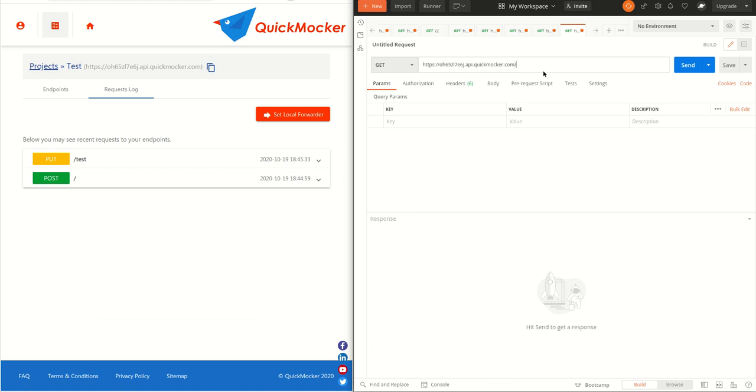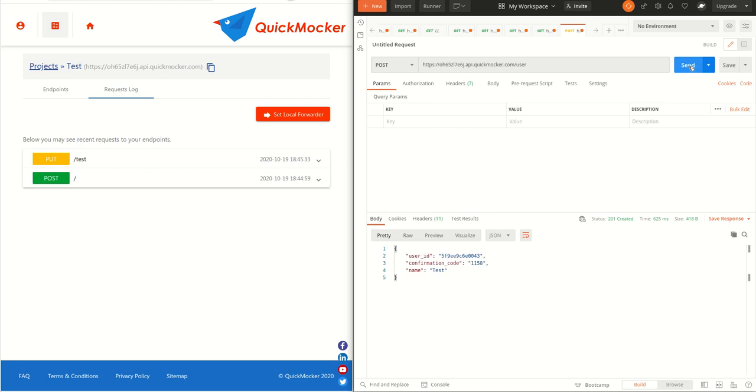First, user create. Enter the URL path for user create service and select a post method. Hit the Send button. In the response, we've got our JSON object with the real values instead of shortcodes. Now, user read. Add a random ID to the URL and select Get method. Hit Send button. The user ID matches the ID from the URL path. Same with the put and delete methods.